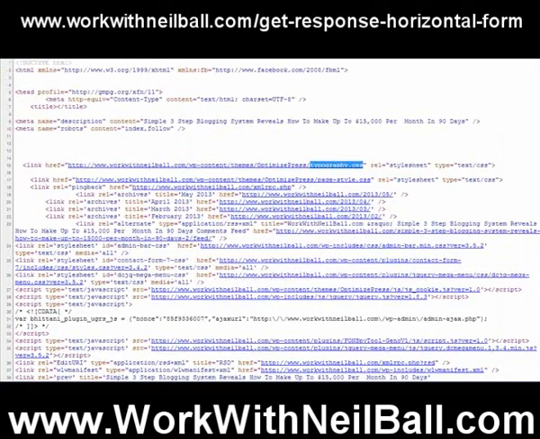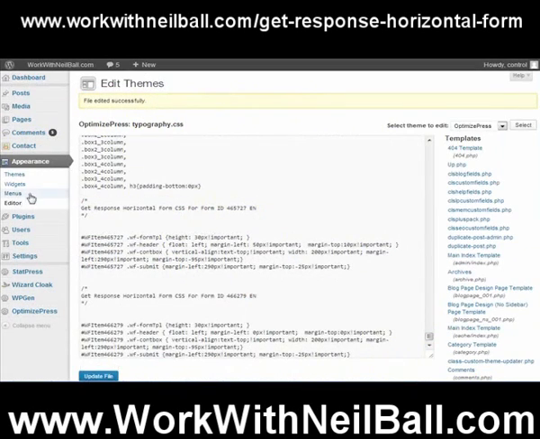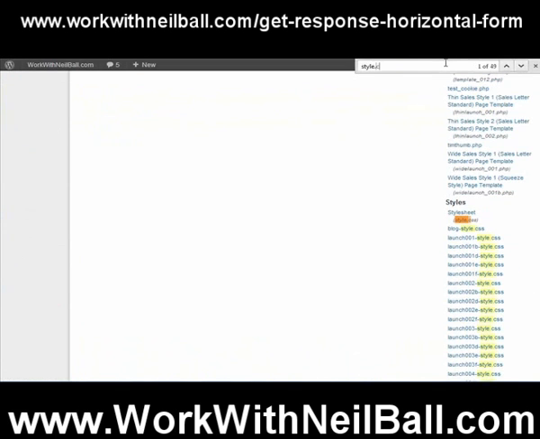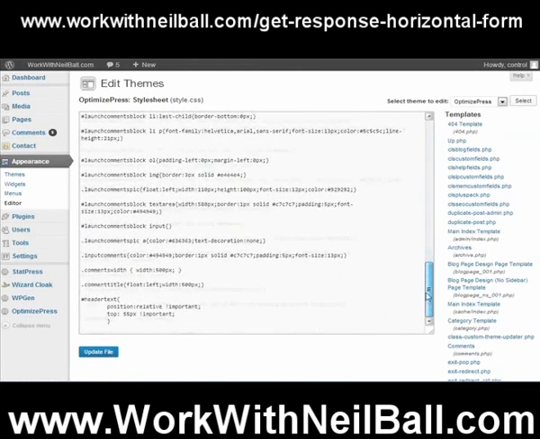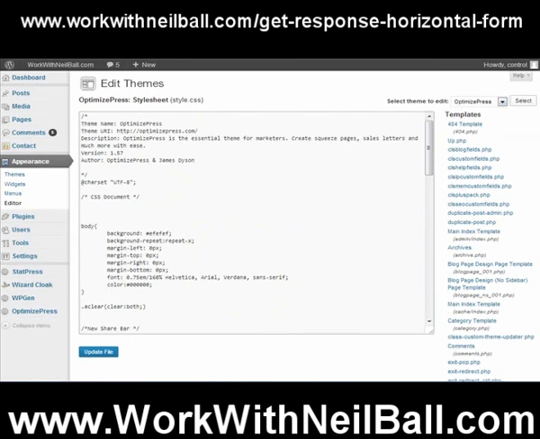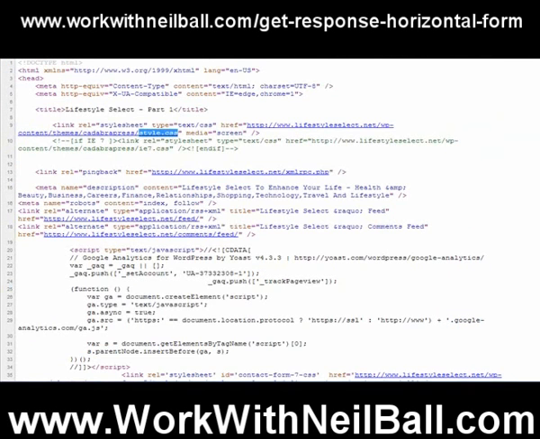When you come into, where is it? Yeah, if you come into here, you'll find that the style.css is, again, if you just go control, I hope I did that right, style.css. There you go, it's at the top of the styles usually. So that one there is often the one that you would adjust on a lot of themes, but for optimizepress it doesn't seem to work like that, and that's why you need to do what I showed you before.